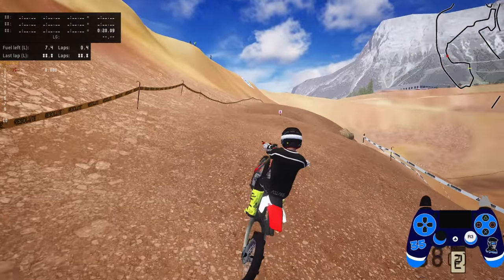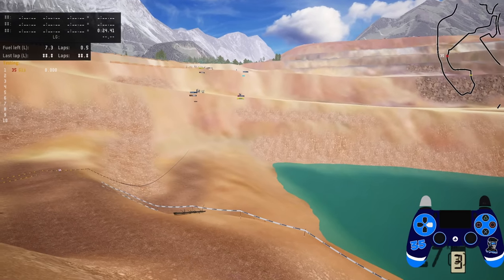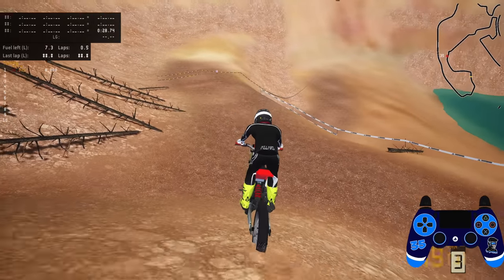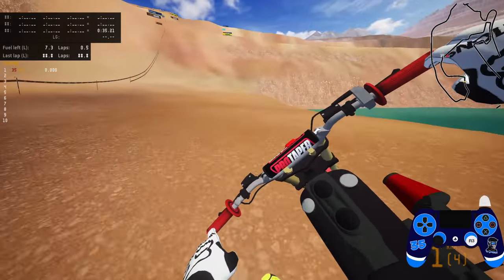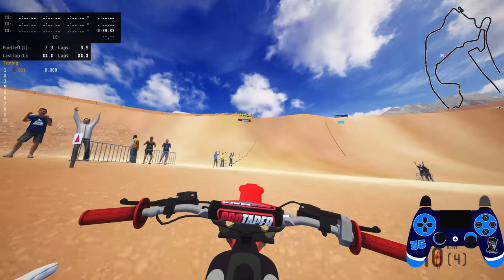But we're on the Krakenberg now, one of my, if not my most favorite track in the entire game. These hills that you see to my right, the amount of grief that I see people have on them when they're starting off this run is quite funny. I feel like I've mastered them at this point. I know the line to get up them, but I also know how the bike should be feeling whilst going up them as well. So let's give it a go.